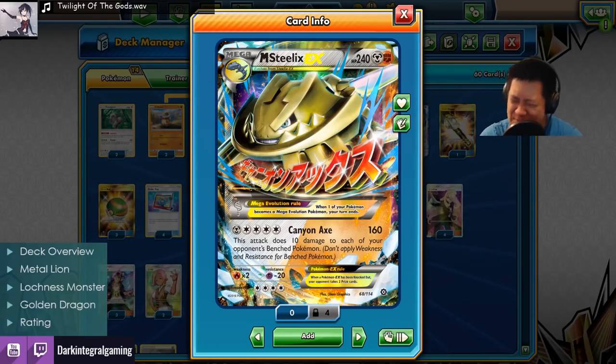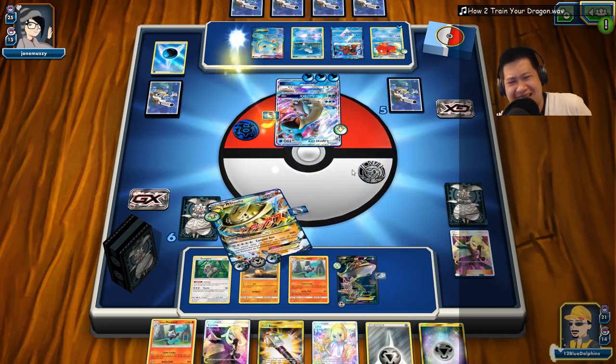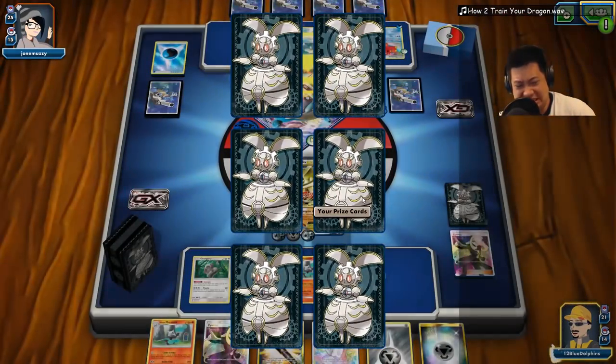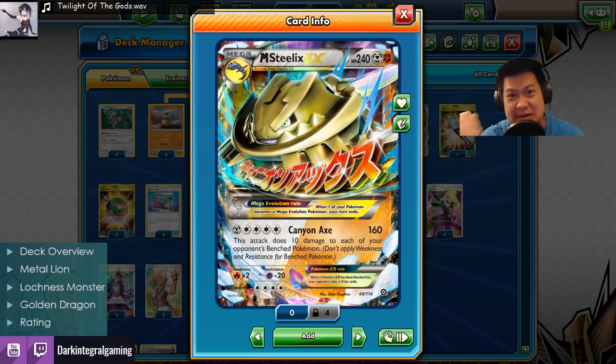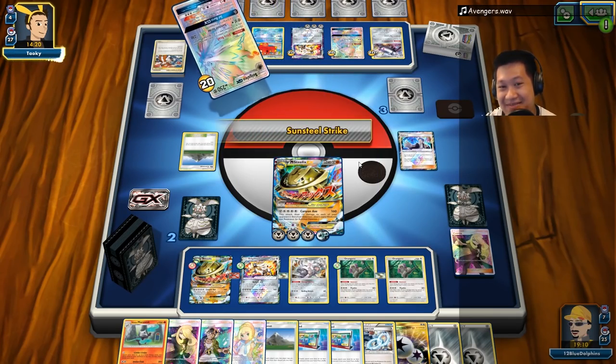It's fun to see big Pokemon be used in the game. Big one-shot damage. Canyon Axe! One-shot this! The ability to take a big hit. He had 100 base damage, he did 7.